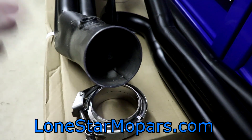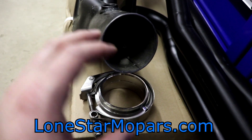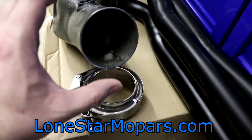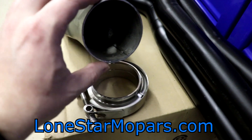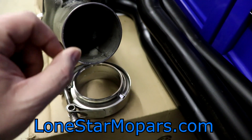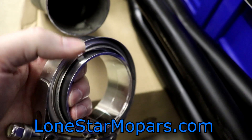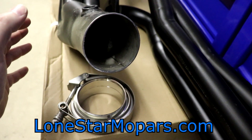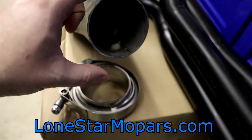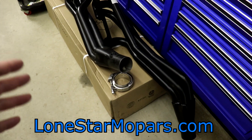The Pace Setter Y-pipe — I haven't opened that yet. I've got the crossover boxed up by the roll cart and we're going to open it right now. My fear is the crossover uses a slip-fit — not a ball joint or anything fancy — just one pipe that slides over. If it fits the three-inch diameter we've got on the V-band, my concern is that the three-inch pipe on the flip side has been bushed out or expanded a little to slide over. I'm not sure how it's going to work.